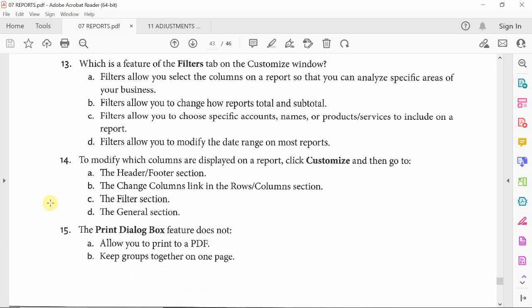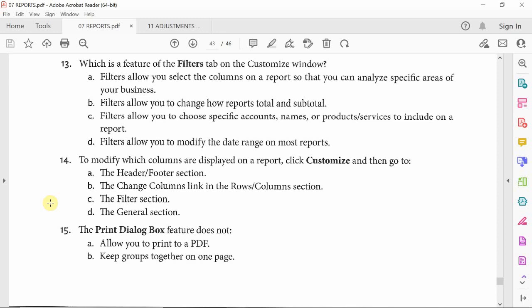Number 14, okay, to modify which columns are displayed on reports, click customize and then go to A?